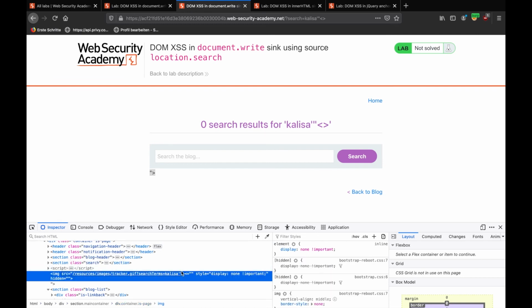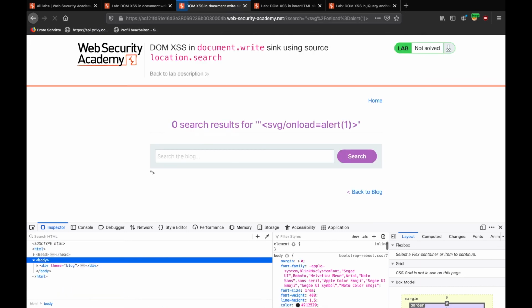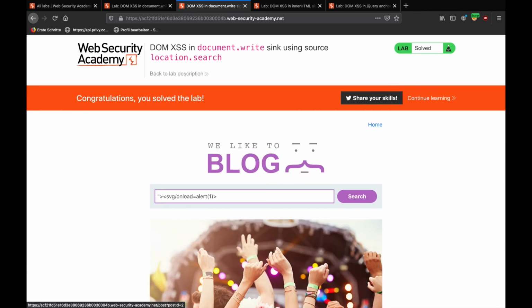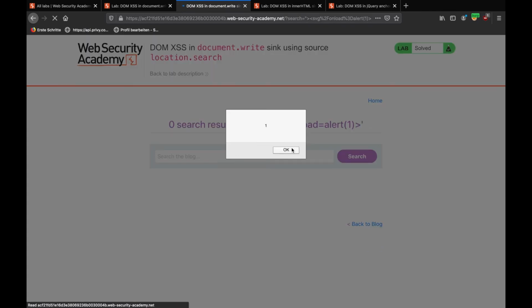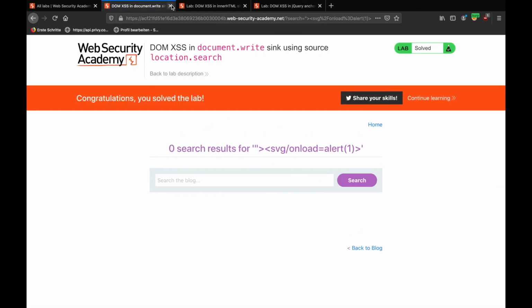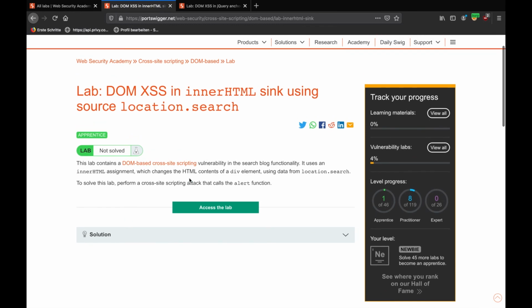So what I can do is close the double quote and then write my XSS payload like the following. The most basic ones, short ones. When I do this, it's reflected. All right, that's another easy one. Let's close these and jump into the 7th exercise. We're almost finishing the apprentice level in here. As you can see, they're not that painful.